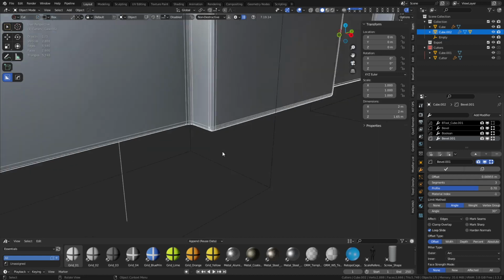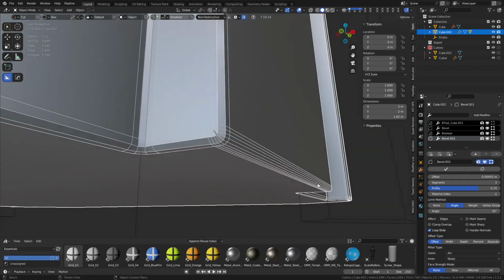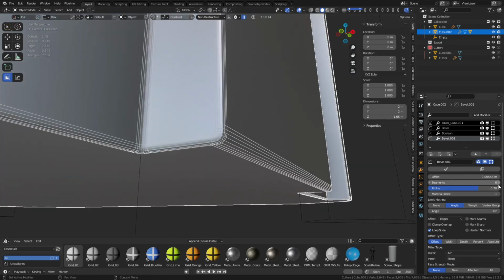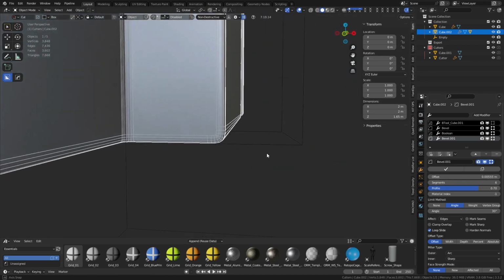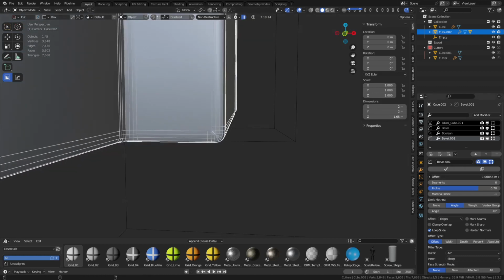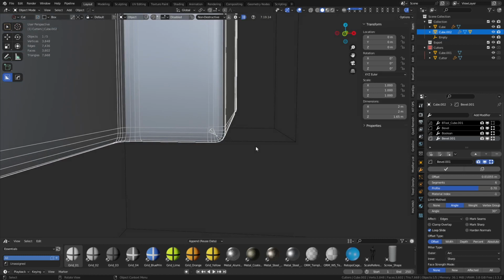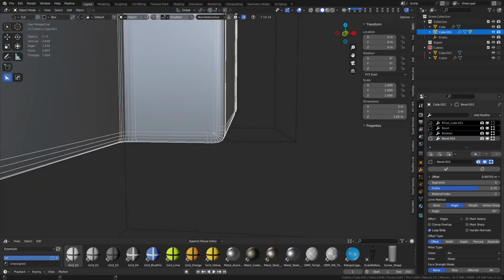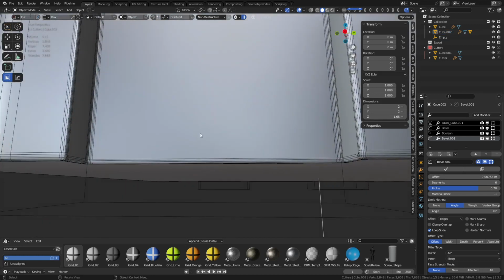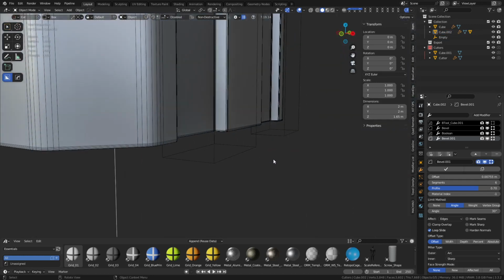Okay. Occasionally you'll get these little weird situations where the bevels just don't work out. You might have to tighten them up. I like to call this the creep, but sometimes it happens, sometimes it doesn't. It just depends. You're going to have to adjust for it. Otherwise, you're going to have to fix this up manually later on, and it's not always the best of situations, right? Anyways, I think that's going to work out just fine there for that in particular section.